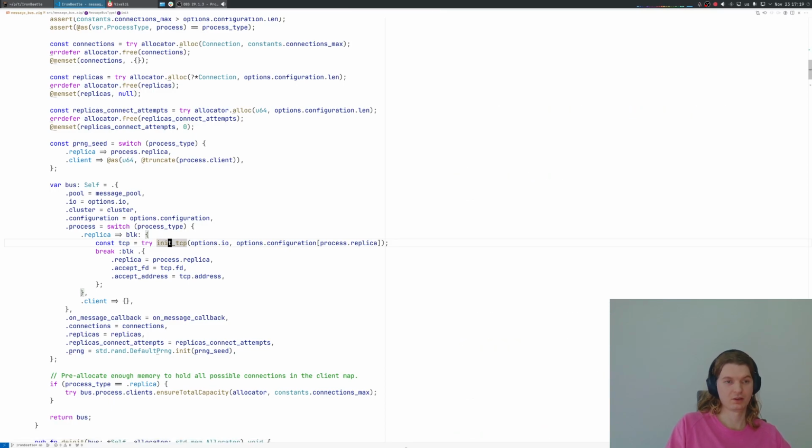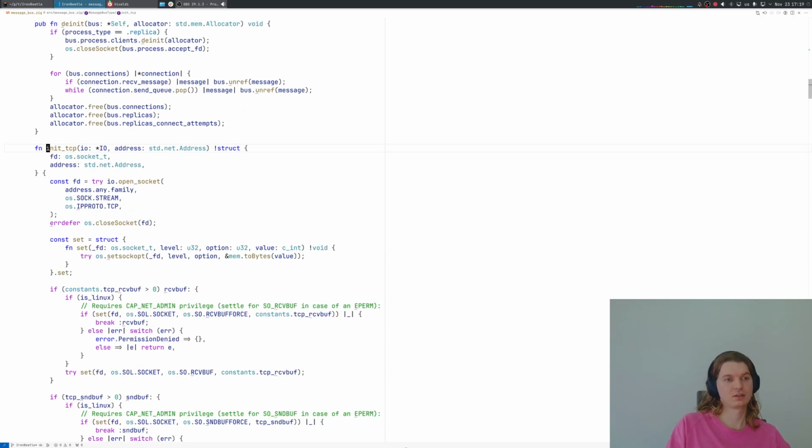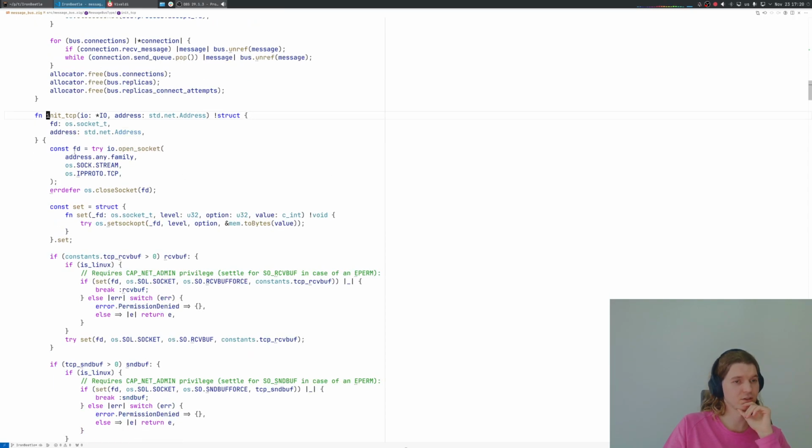When things happen, well, things happen in this TCP method, where I think we should do two things here. We are a replica in a cluster. We want to talk to other folks in the cluster. That means that we need to create a TCP listener on one port. So we should be listening for incoming connections, but we also should try to connect to other folks. And I think initTCP is what's going to do this.